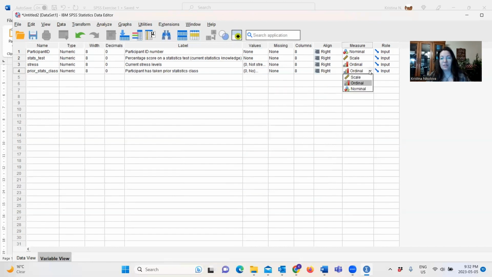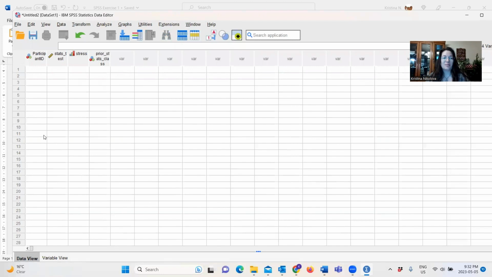And now for the level of measurement, it is nominal, okay? Because we could also mix it around. We could make yes be 0 and no be 1, and it'll still work the same way. Just, no usually means none, nothing. So that's why it's usually assigned 0, just, a logic thing. All right, we have now specified our 4 variables. If we go to data view, we can now see them right here, and we can start entering our data.